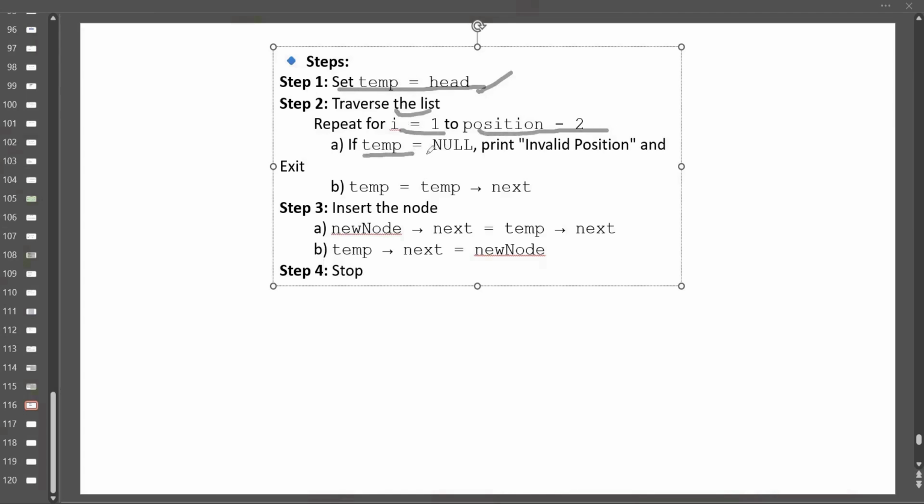If temp is null, then simply write invalid position and exit. Otherwise, if it is false, then temp will get the value of temp of next. Now insert the new node: the address in temp of next is assigned to the new node's next, and the address of the new node is assigned to temp of next. All right, this is how we can write it. This is a simple one.